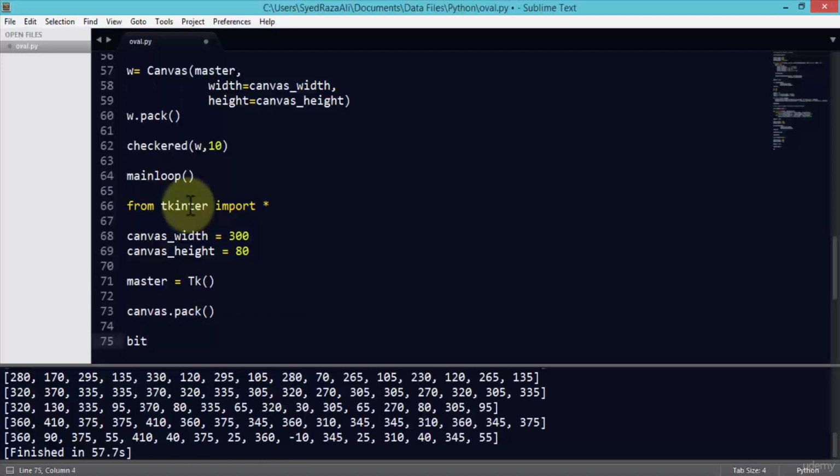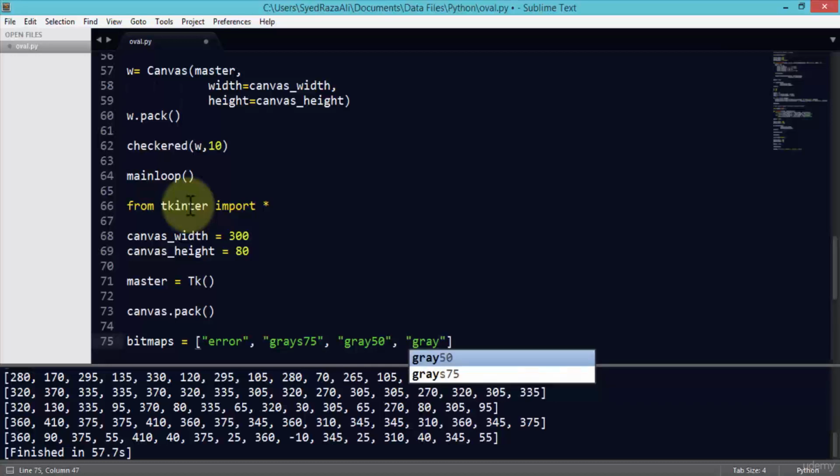next bring in my bitmaps. So I'm going to say bitmaps equals, and here's my list. So first icon would be the error, the next would be grays or gray 75, and again you can reference within the Python library for these, and do another one, say gray 50, gray 25, and you will just see what they actually look like once I run this code.